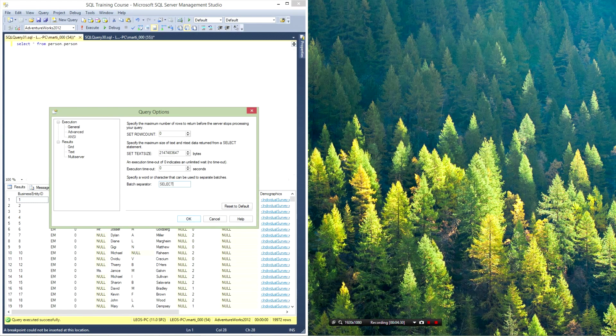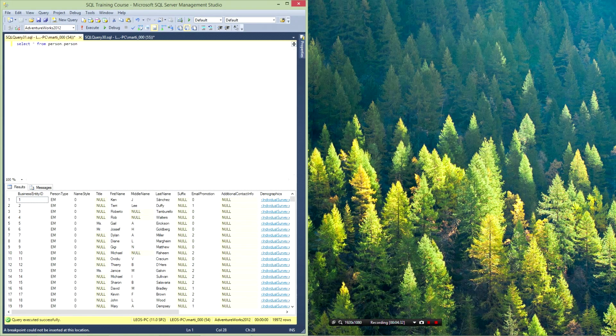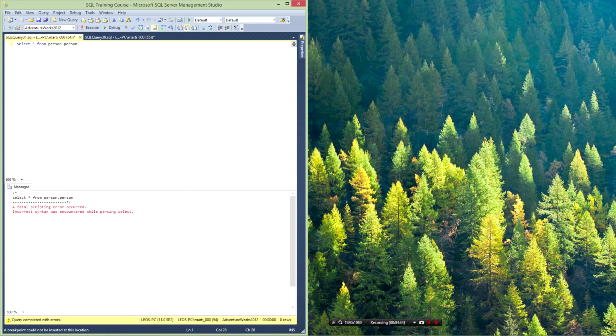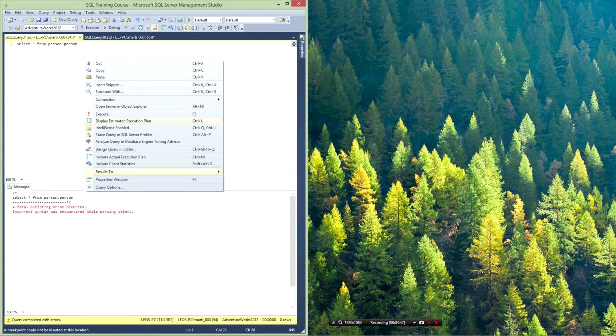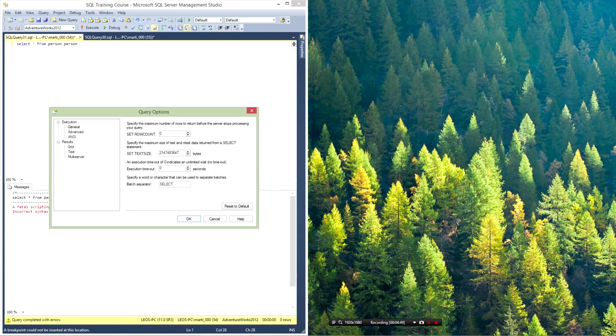If we did select now and run that, you get a syntax error. I'm not suggesting this, but if someone left their machine unlocked, it's happened before, that's all I'm going to say. You can change the GO separator, but you obviously wouldn't want to do that. So just change that back.